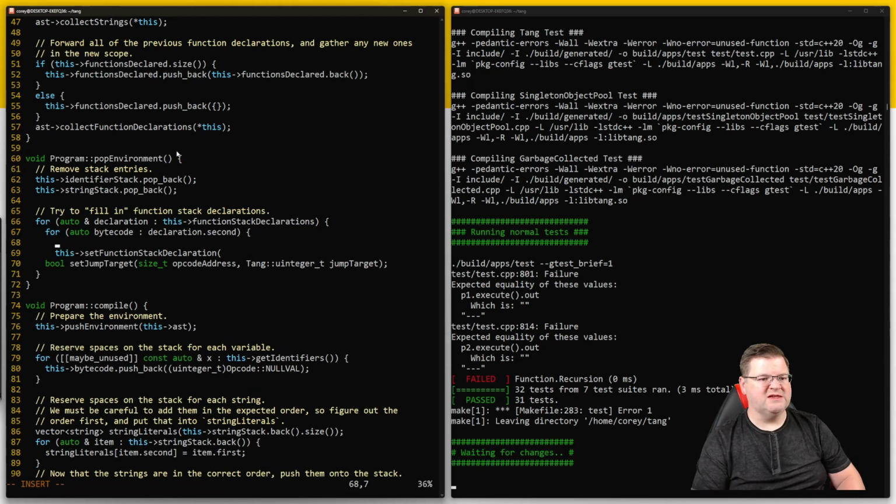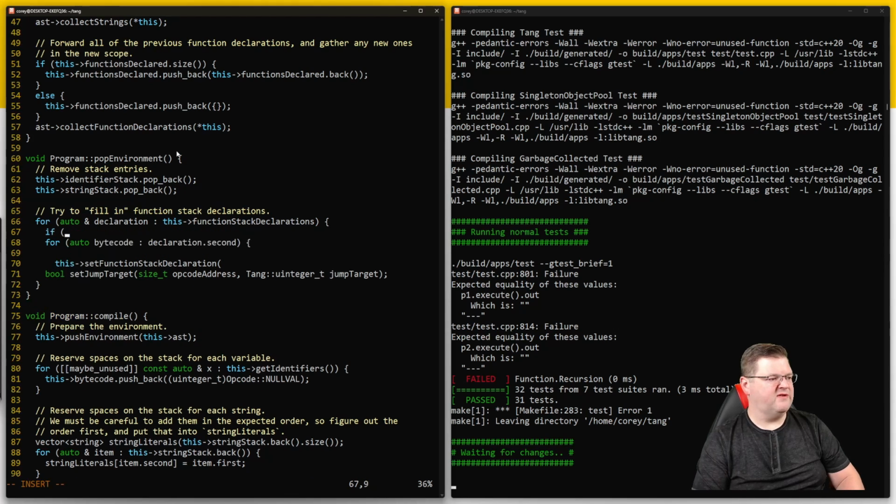Well, first we need to make sure if functions declared dot count declaration dot first.